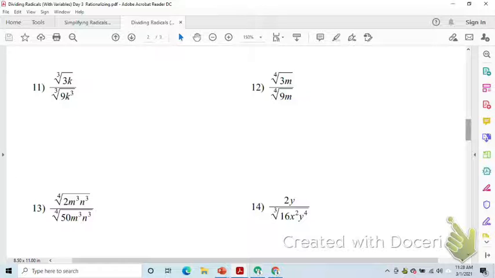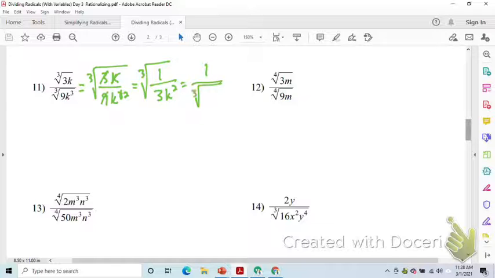So this, I'm going to change it into a big cube root here, 3k over 9k to the third. When we simplify, this gives me a big cube root. That turns into a 1. That k is gone, so just a 1 on top. The bottom turns into 3, because 9 divided by 3 is 3. And then with 1k going, that turns into k squared. So seeing as though I have this, which, by the way, the third root of 1 is just 1, so I can put a 1 there. And then the third root of 3k squared is the third root of 3k squared. So I'm going to rewrite this over here, because it needs some more room.